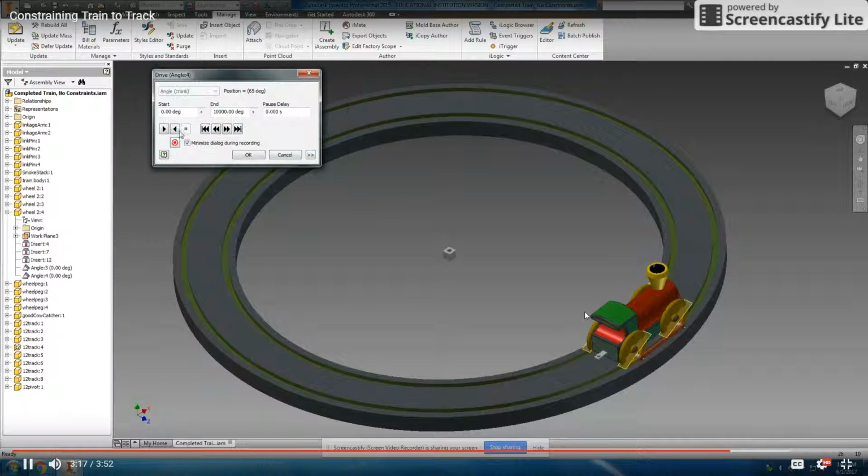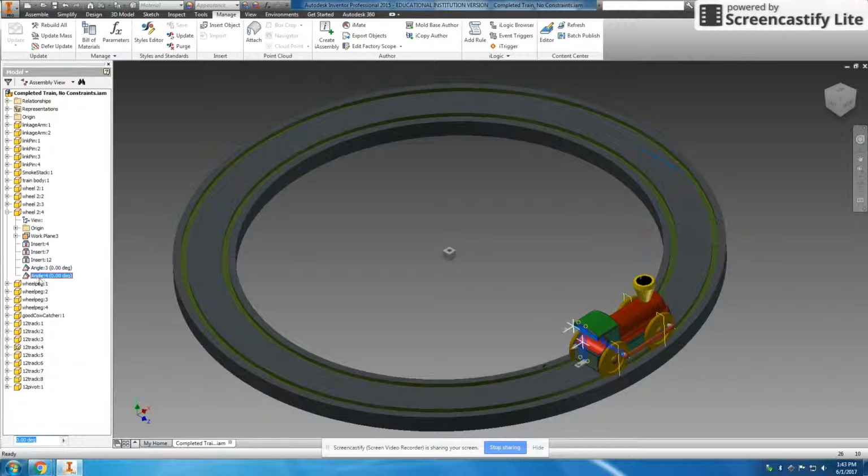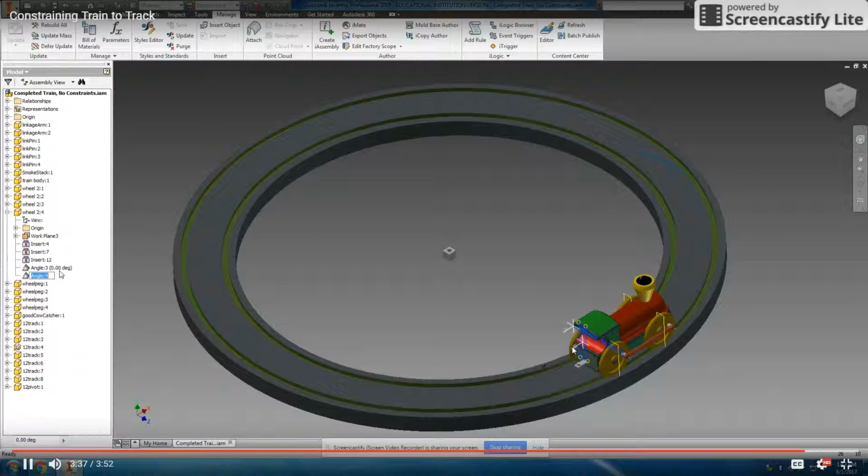Now, mine has a few problems. That's okay. Yours should not. But mine has some weird conflicting programming because I was building it earlier in the year and now I'm rebuilding it to show you for these videos. But as long as you've been following all of our videos step by step, you should not be having these real-time problems. If you do, please just start back over from the video where I showed you how to constrain the wheels together on the train.